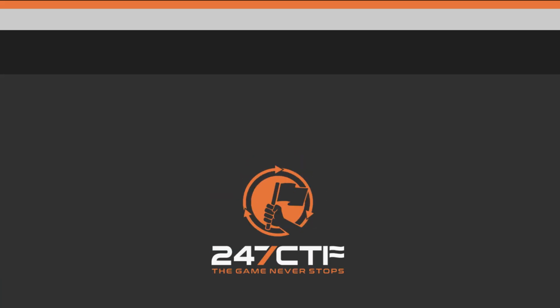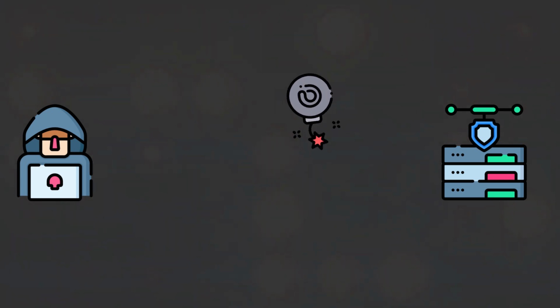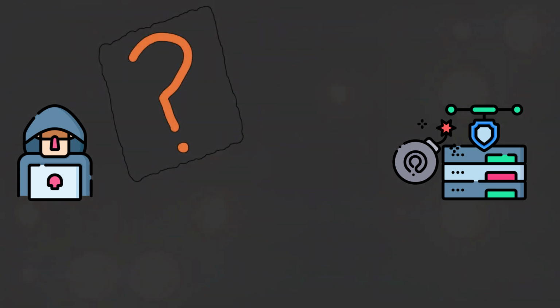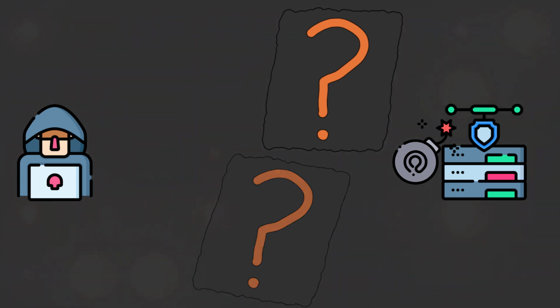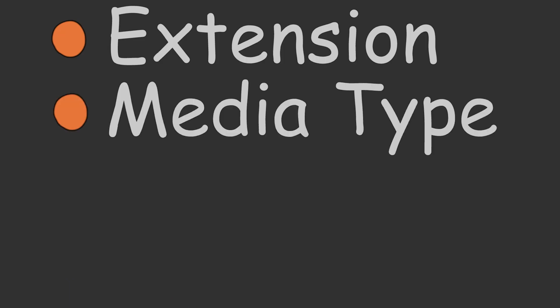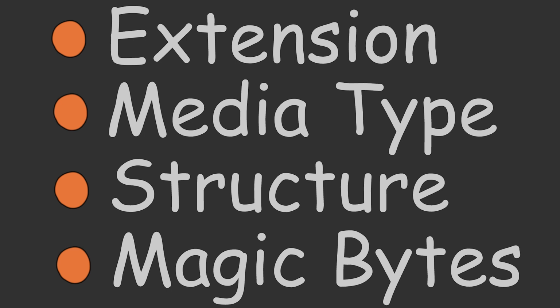understanding of this topic. When presented with an unknown data blob, what process is followed for an application to determine that file's type? Well, depending on the approach and implementation, there are quite a few ways this decision can be made. Typically, this decision is based on some subset of the following: extension, media type, structure, or magic bytes. Let's start off with the easiest one in our list, the extension.